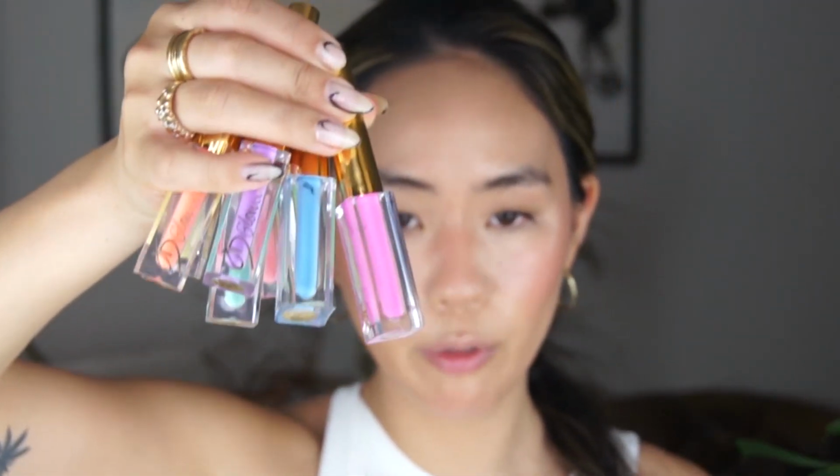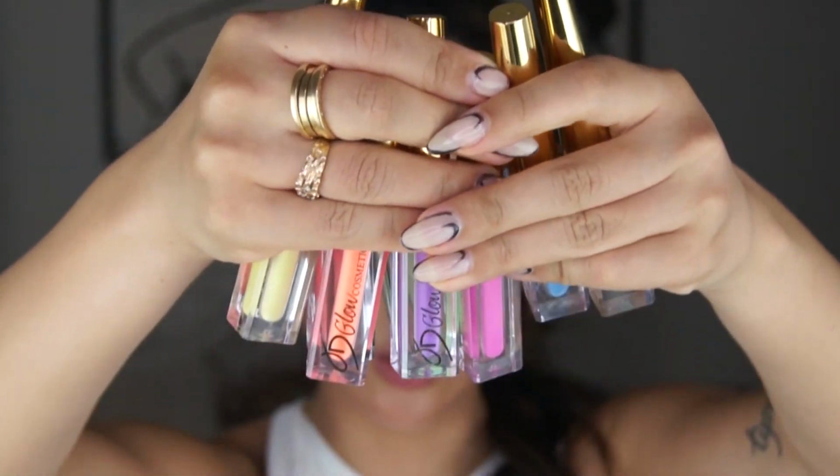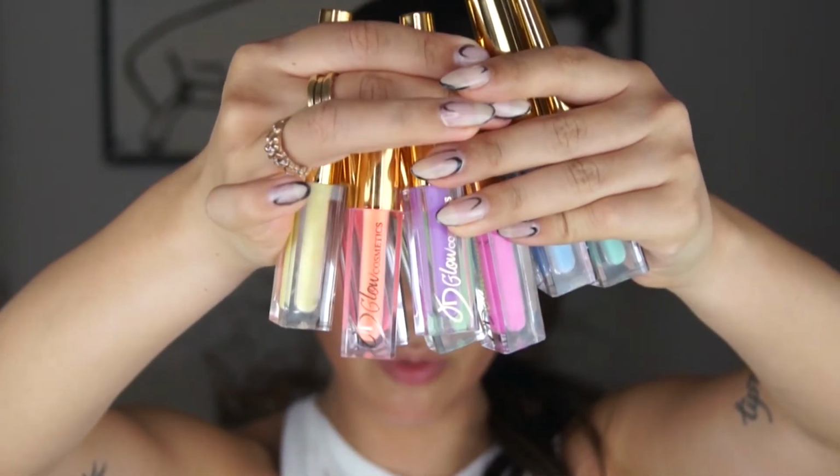Then I got all of these really fun liners. Oh my gosh. They're from a brand called JD Glow Cosmetics. I can't even hold them. They come in a bundle of all these really fun pastel neon colors, and all of these, it was $59. I think it's a brand from Baton Rouge, from what I remember. And I'm really excited. You guys know I love pops of color. And actually, this eye look I've done while I was testing out these products, and I was really inspired by my skirt. I'll show you guys at the end, but I'm just gonna go ahead and get into the eye look. I'll go ahead and zoom you in.